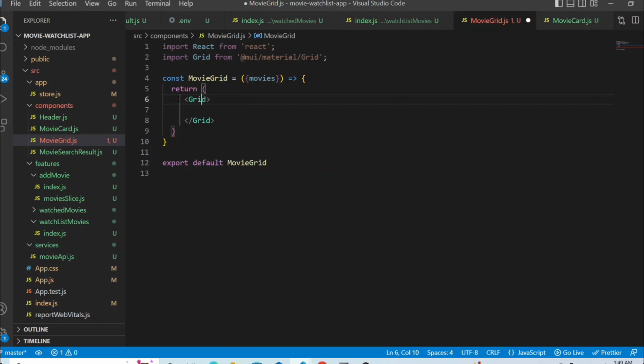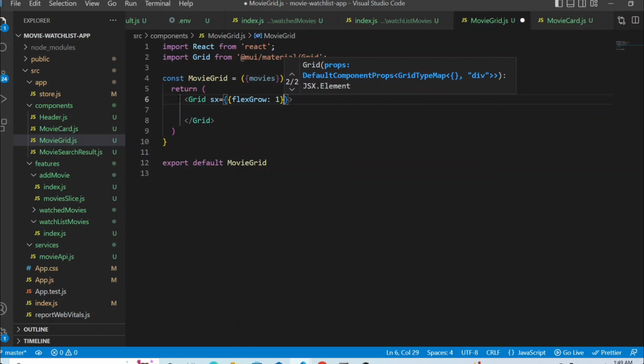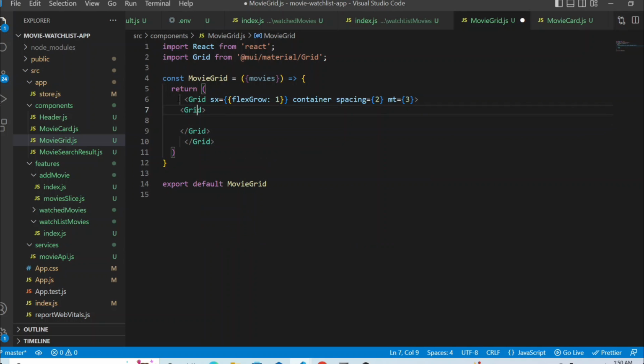Use grid here. sx and flex grow 1, container, spacing, it will be 2, empty 3. We have a grid here again. So item, xs 12.